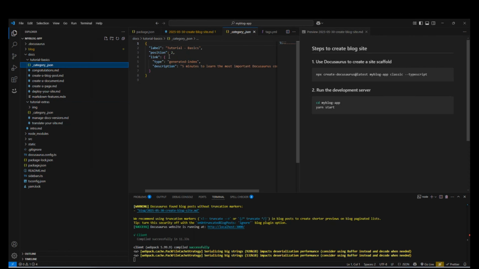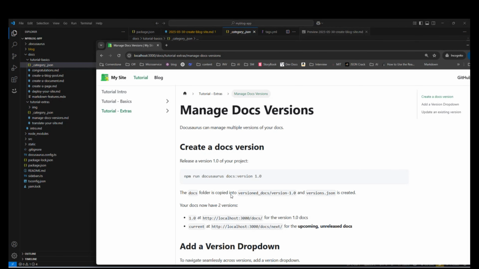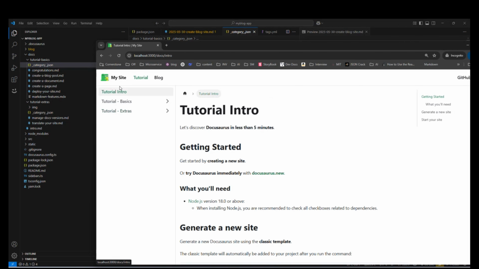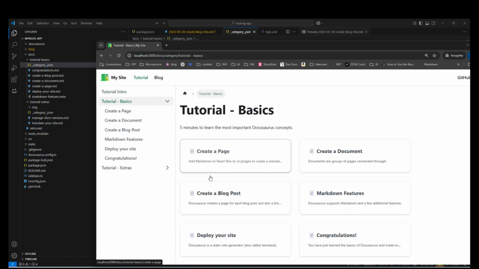There you can see we are saying a link of type generated-index, and it gives all the titles of the pages inside. That's where you can see all these categories. Categories are nothing but these cards used to navigate. So these are the default things.